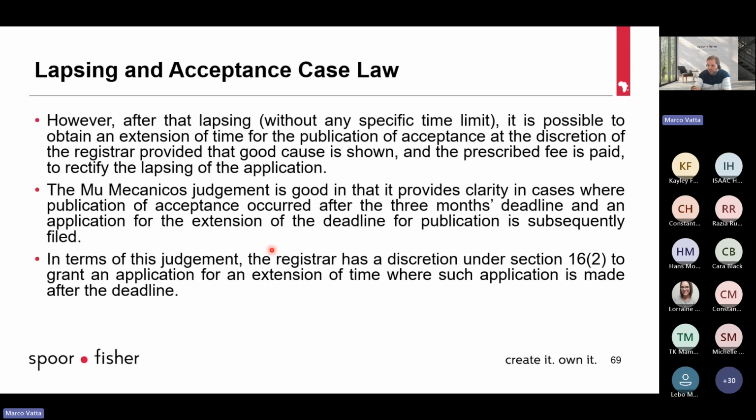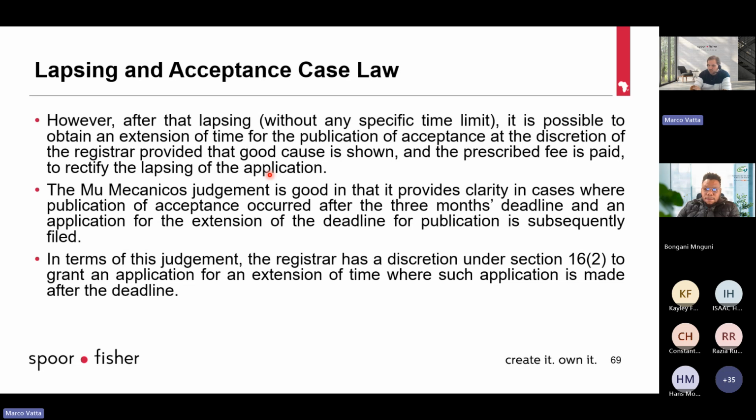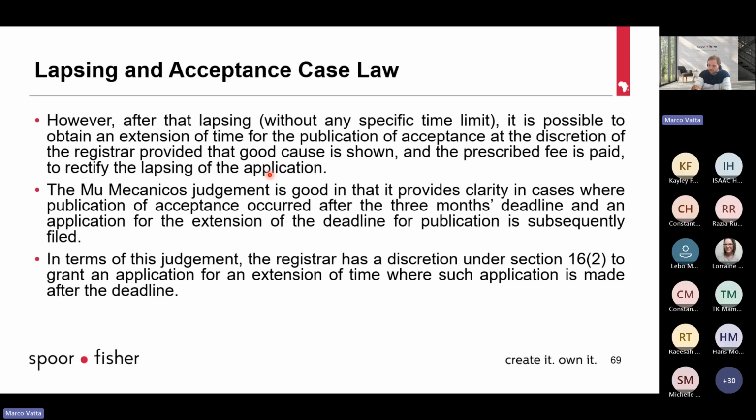What happens in the scenario where somebody is exercising that invention under the impression that it has lapsed, but after the fact, a request is now filed, as was the case here, to request the extension for the deadline, and it is then allowed? Is that third party then infringing on the patent? What remedy do they have, should the patentee decide to pursue an infringement action against them? That's rather problematic for me.